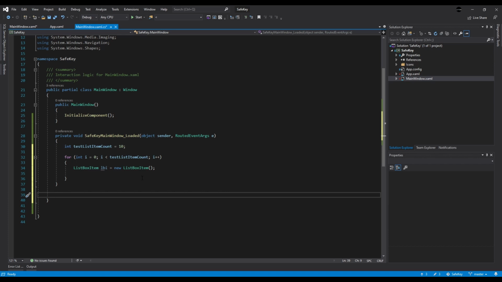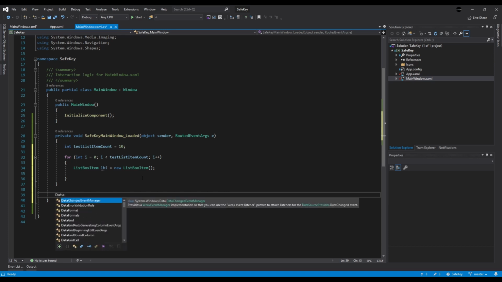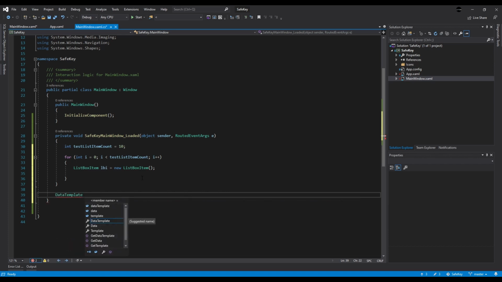So first we want to do a data template, and we'll call it get content template, and then this is going to take a string for x key.